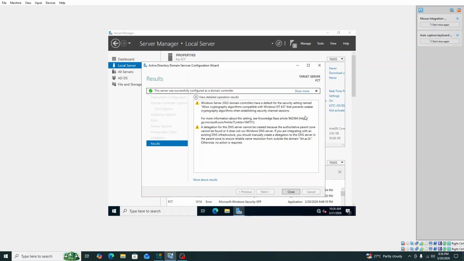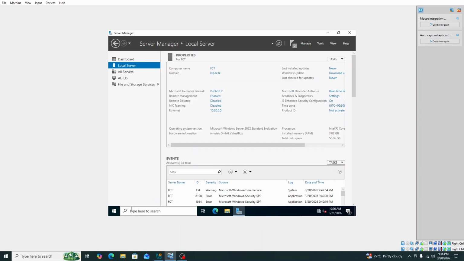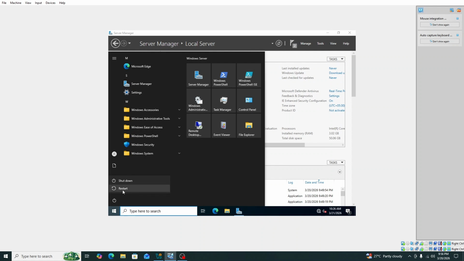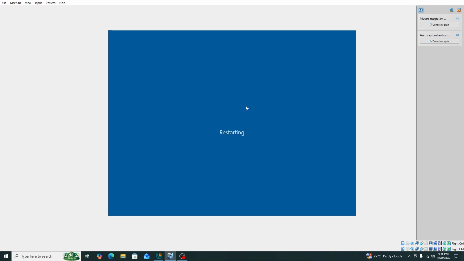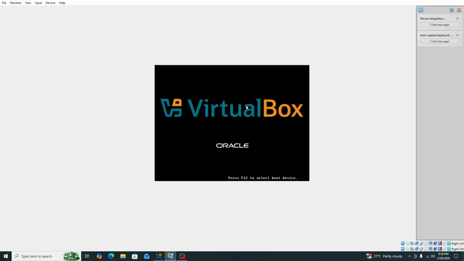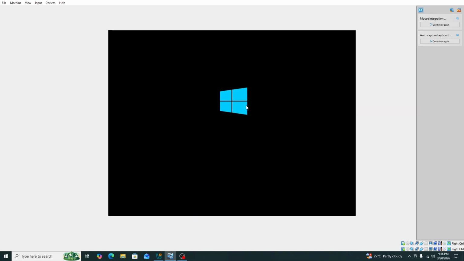You can see our basic installation and configuration process is over. Now we need to restart our machine to apply these changes. After the machine restarts, we can see our configuration and installation are successfully completed. This restart process also takes some more time.